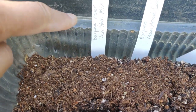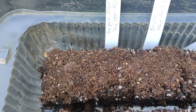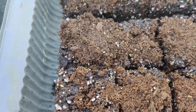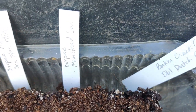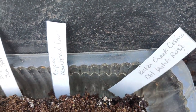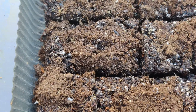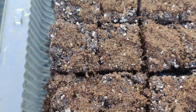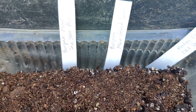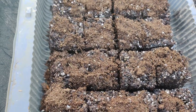Unfortunately, I wanted more Sea Star mix of Burpee aster, so I did two rows of those, and then I did one row of Munstead lavender. Those seeds are really tiny. And then Baker Creek Double Dutch Rose. The reason I chose the various things is so that I can differentiate them. I was gonna do a whole thing of lavender, but then I wanted to know the differences between the true lavender, the Munstead lavender, and the English lavender. So I just decided to sow them separately. So this tray has those, and I'm gonna keep making more.